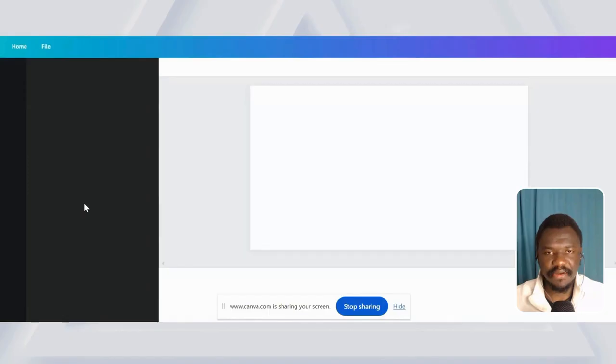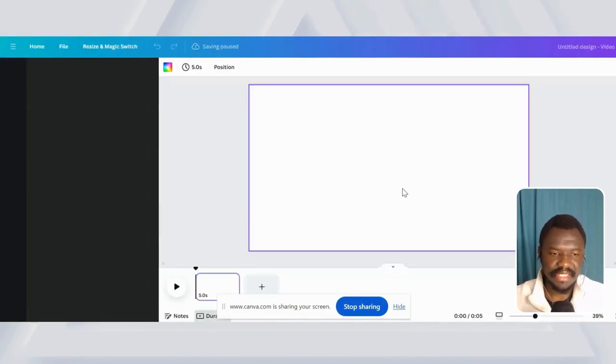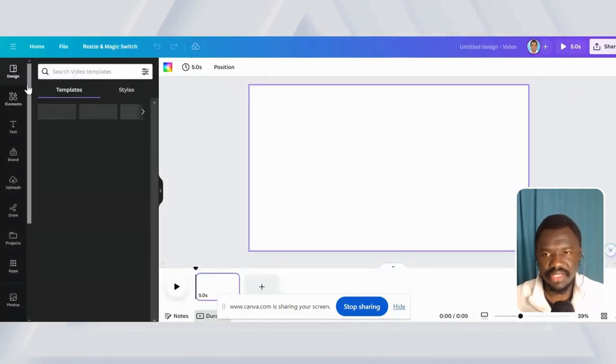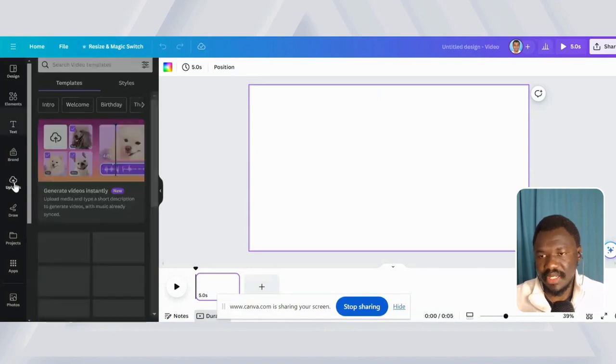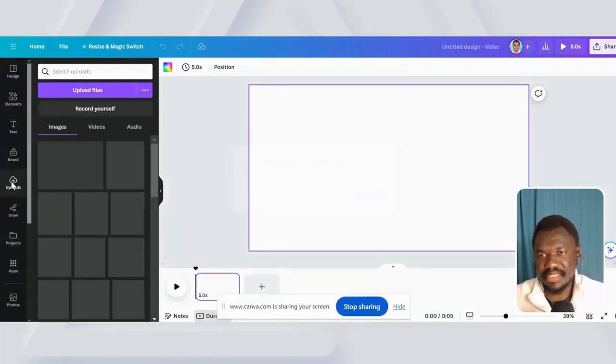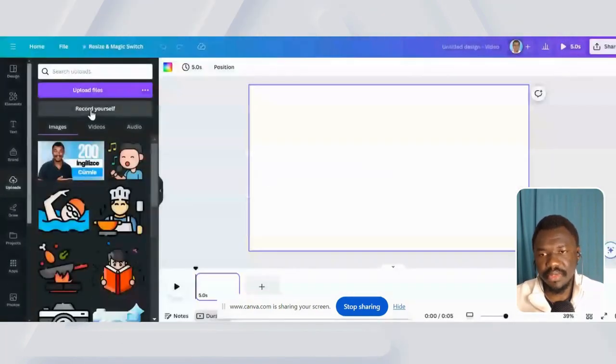So let's just pick any of these templates. Once we are in here, all we're going to do is come to this side. Just watch me do this. Click the upload section, this side, and come to Record Yourself. As soon as I press that, things are going to change here. I'm not going to do it right now because I'm already recording something. But when you press Record Yourself, you just have to select your screen and yourself, and then you have your files actually here, and you can easily record yourself with that. That is what you can do with Canva.